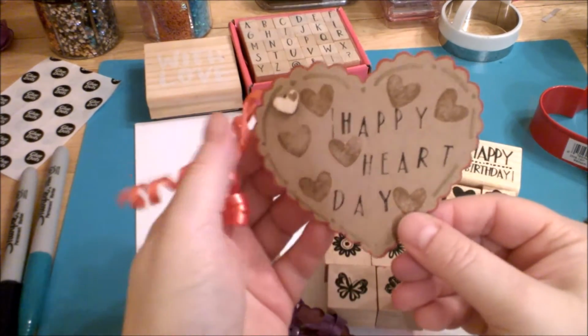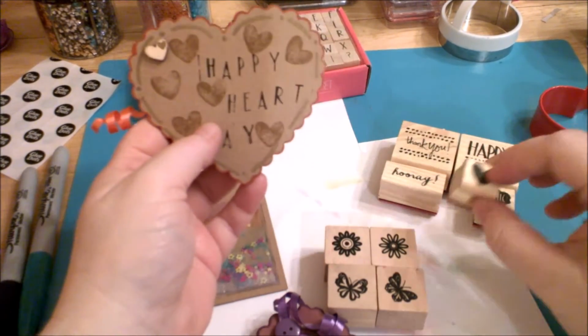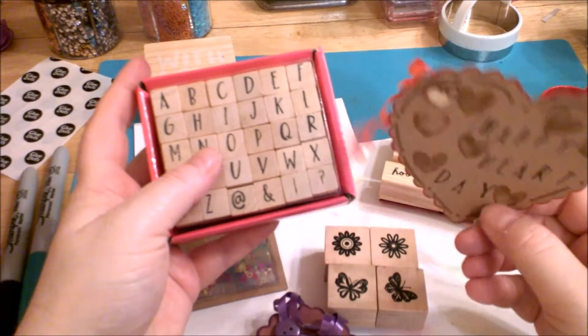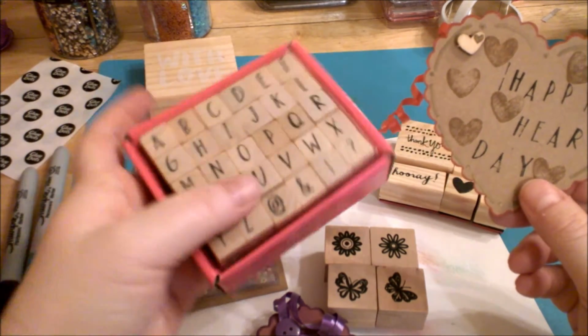And then on the back, I used the little heart from this little Target set, and I just used some brown ink and stamped some little hearts. And then I used these alphas and stamped out the word Happy Heart Day. I also got these at Target. They were on clearance, marked down 50% from $3. So I got this for $1.50.